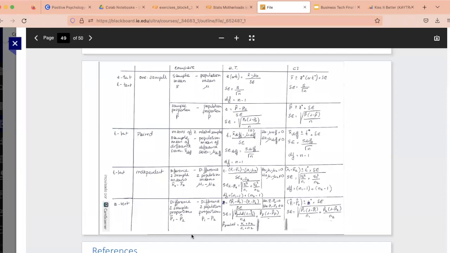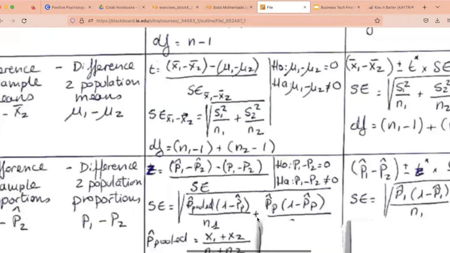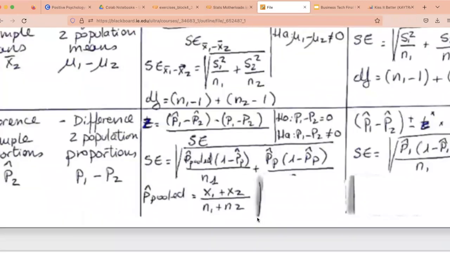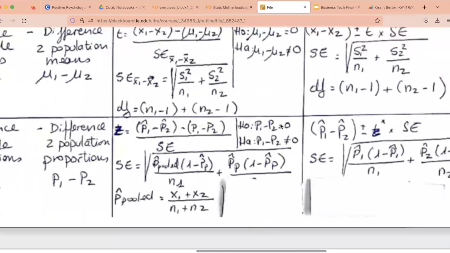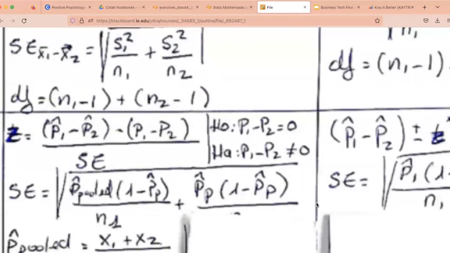So it's p hat 1 minus p hat 2. So you're going to see this whole mumbo jumbo of things you do not want to use. But here you have your null and alternative hypothesis. So it's P1 minus P2 for the null, and then you have that the alternative is different than 0.